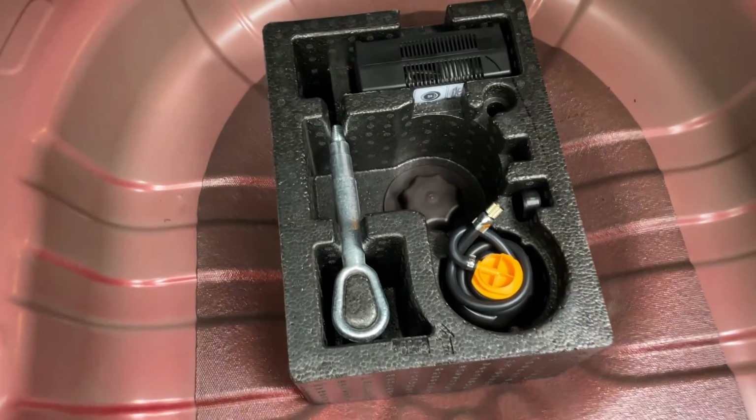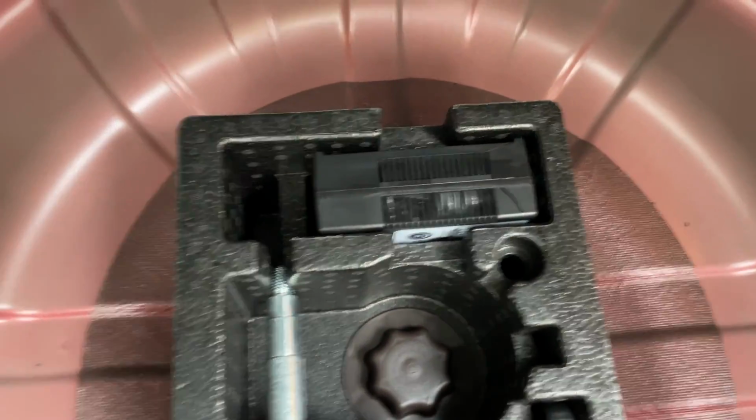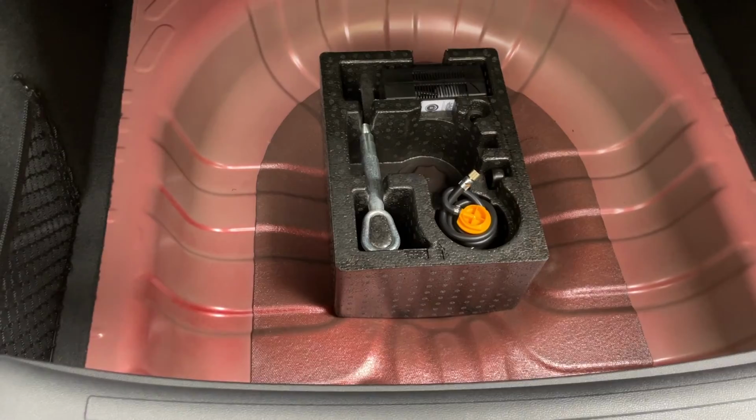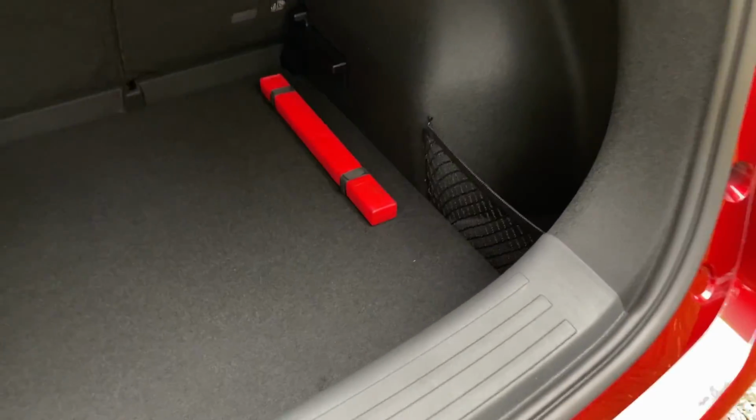The ZS is supplied with a tyre sealant kit, that one there, and a compressor, that one there, as standard to keep you going in the right direction. Spare wheels are available for additional, so if you require a spare wheel, get in touch and we can get you in line with the MG accessories. Equally, we do have this lovely netting here, perfect for your shopping and things like that.